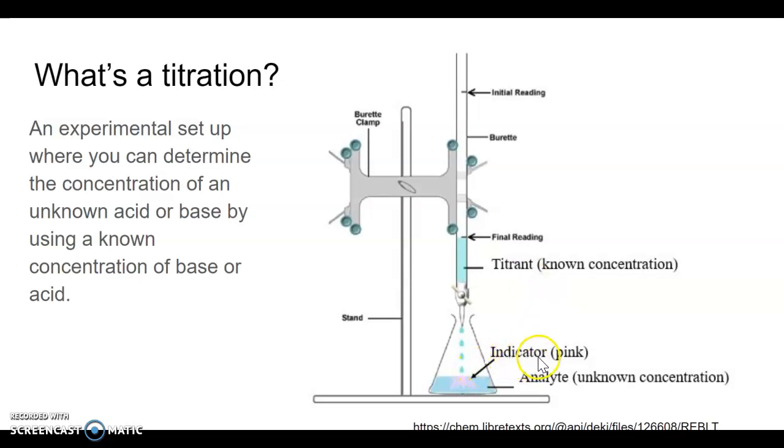This is also where we take advantage of the color changing of indicators. So usually if we're thinking about phenolphthalein, which is what you would use in the lab in our class, remember that it turns pink when it's basic, but it's clear when it's either acidic or neutral. All right, so let me show you an example of what that would look like.